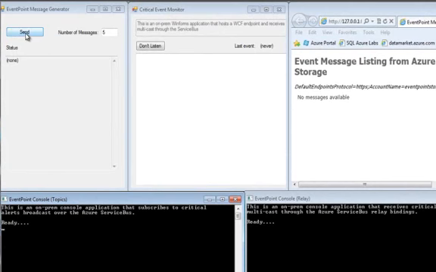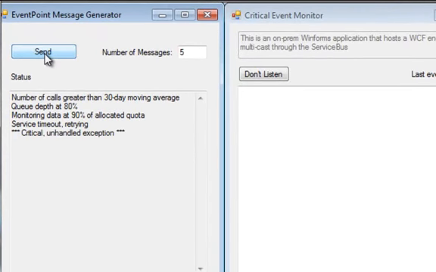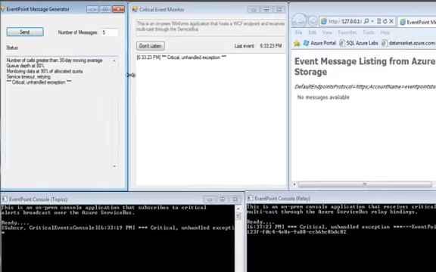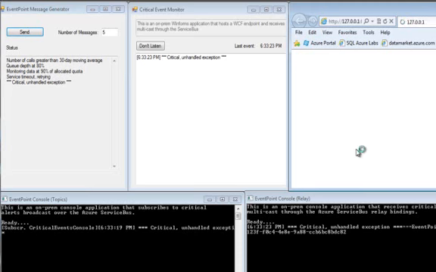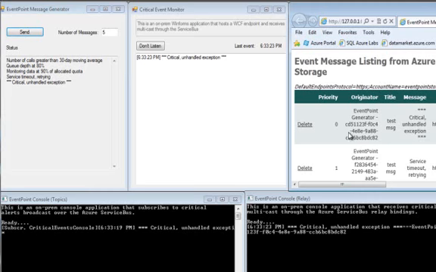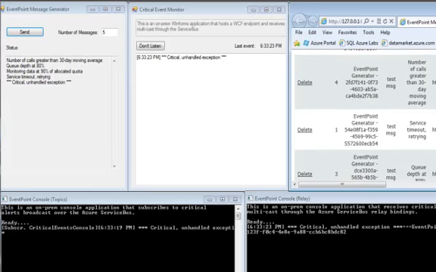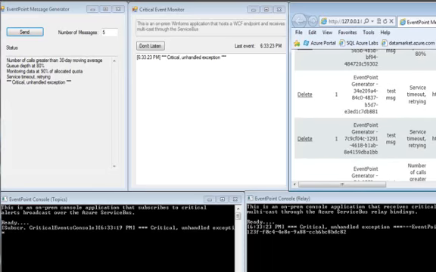So what I'm going to do is click on the send button, which will send 5 random messages, and as luck would have it, none of these messages are critical. So I'm going to press it again. And now we have 1 critical message, the one with the asterisks that you see down there. And you'll notice that all of these listeners have picked up on that critical message. And if I refresh over here, then we'll see that there is 1 priority 0 message, and the rest will not be. That's what it looks like from the outside.